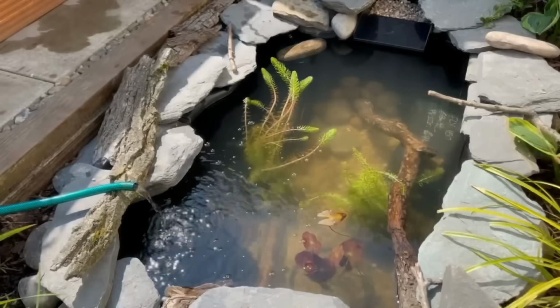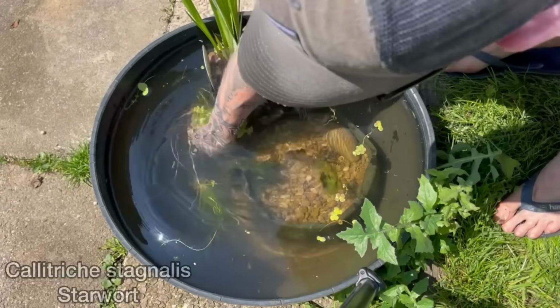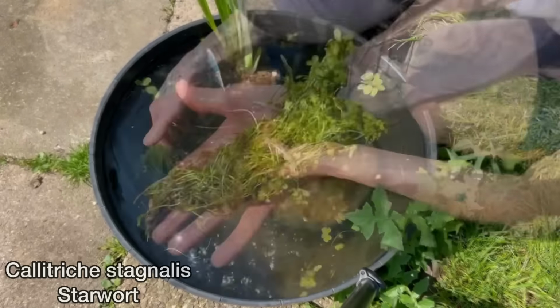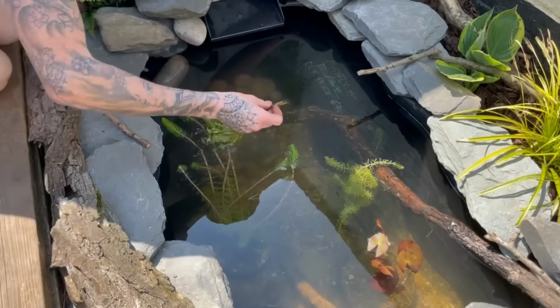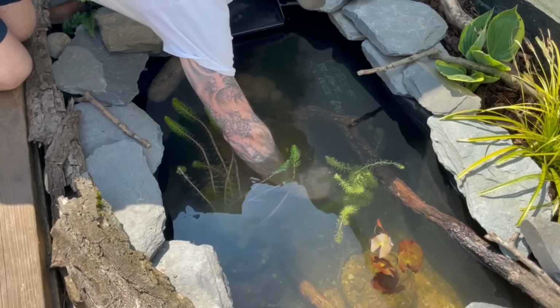And with the water in, it's time to add some more plants. Starting with some starwort, which I've been storing in my little container here. And whilst I believe this is a stem plant and therefore can be planted directly into the substrate, I found it also does well just floated. So yeah, I planted some into the substrate and I'm going to just leave some floating.